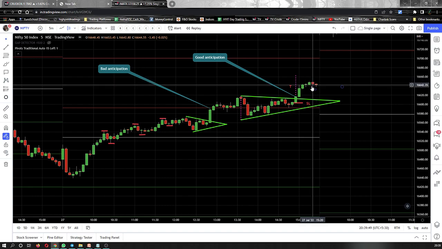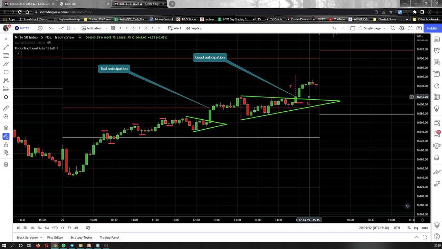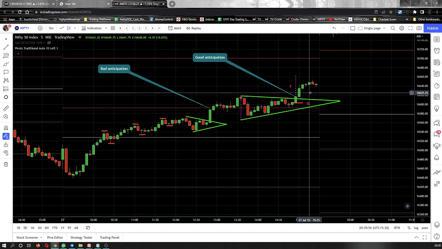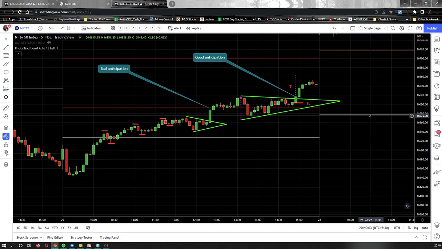And this is the exact reason why I always ask you not to have a target at the exact numbers. So let's say, for example, I always follow that 1% rule you might be knowing about. What I mean by the 1% rule is, if I'm trading a 500 rupees script, after I make an entry, I expect a 1% move as my target price. So if I'm trading a 500 rupees script, I expect a 5 rupees move.